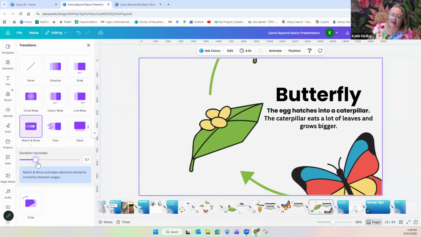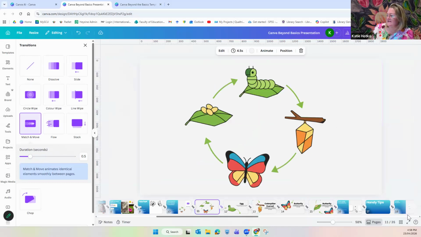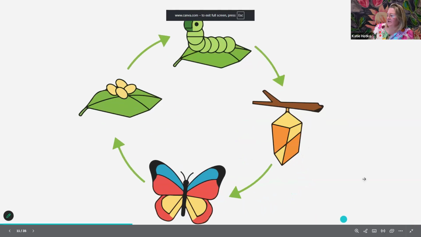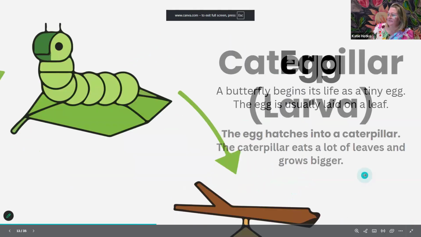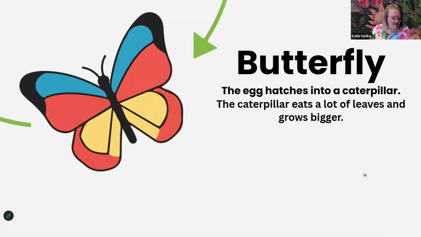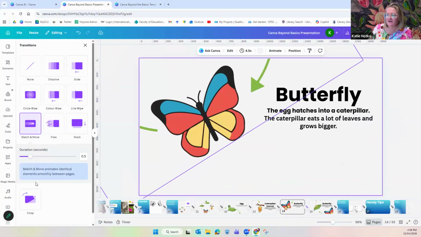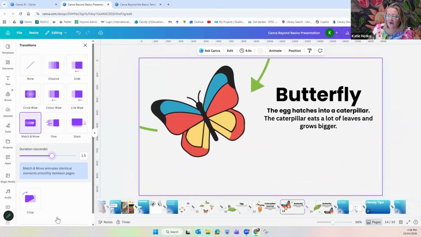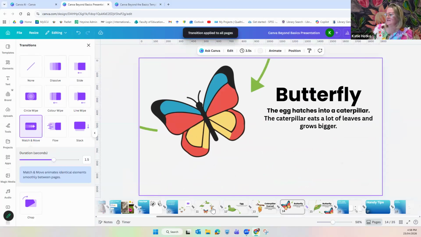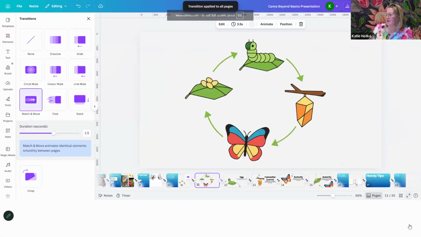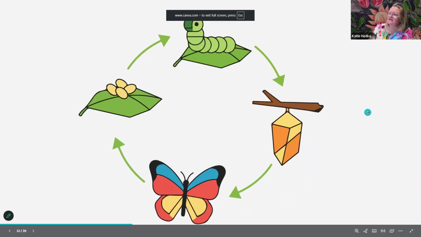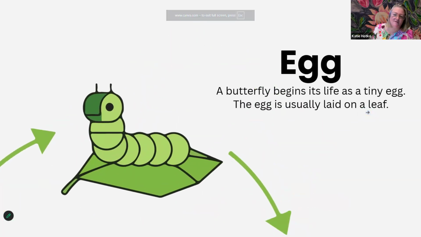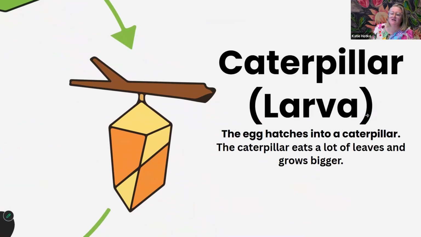But you can make that go a bit faster, a little bit slower. Let's see what that looks like if I make that a bit slower. Oh, I don't think I did make that slower there. I might not have applied it. I don't think I did. Make it a bit slower. Apply between all pages. Here we go. Let's see. So there's a little bit less jerky in the movements there when I changed the transition.